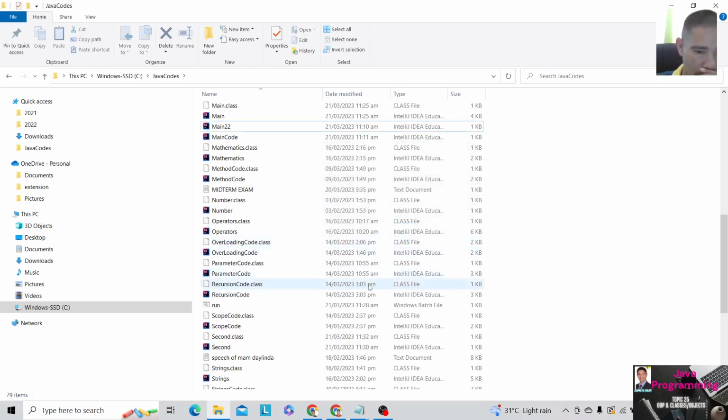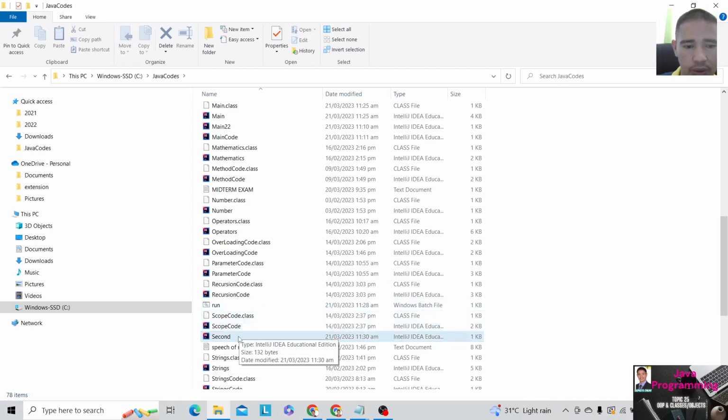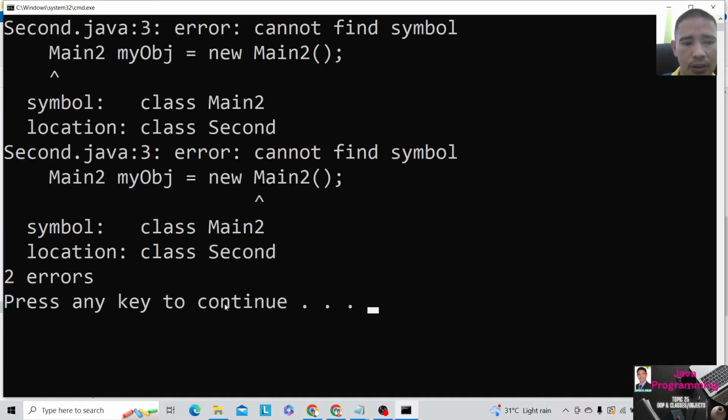I'm expecting an error for running this particular program, because there is no main2.java in our folder. Let's run. There you go. It created an error that says cannot find symbol main2. There's no class main2, location class second.